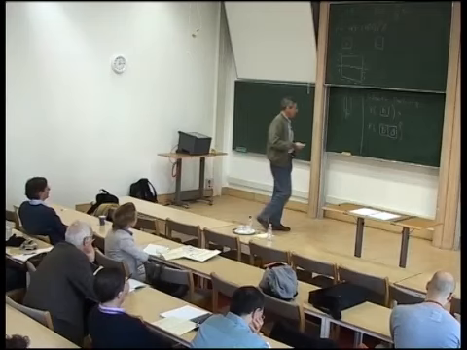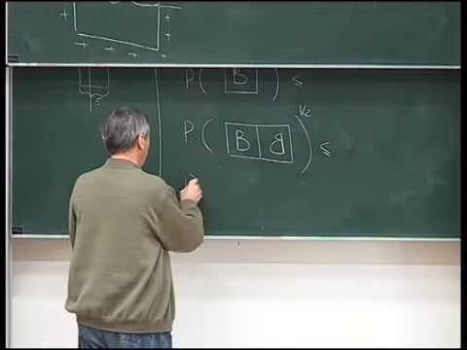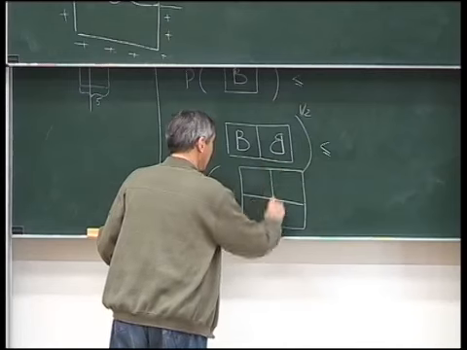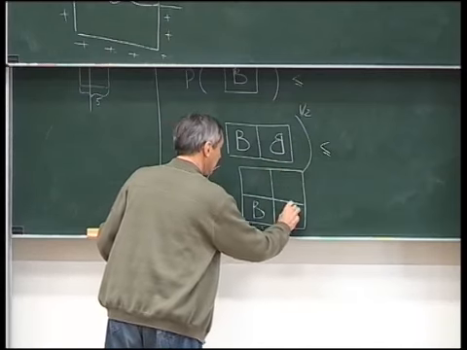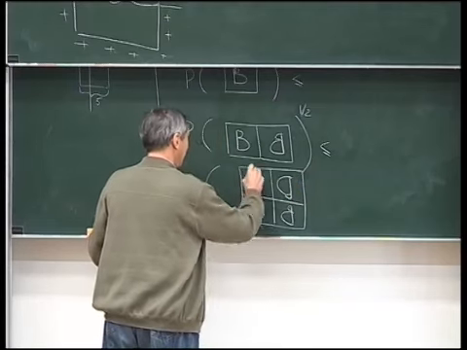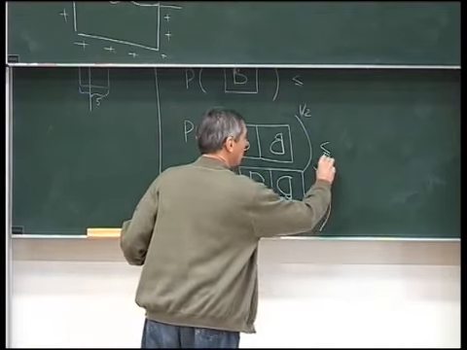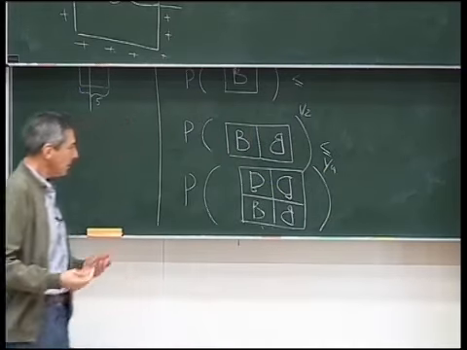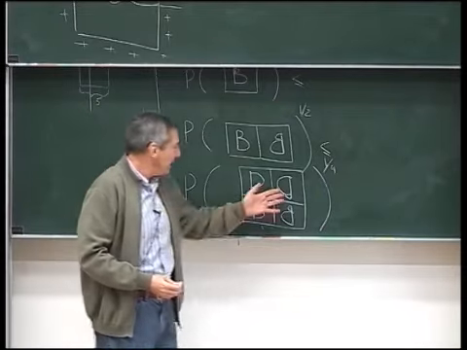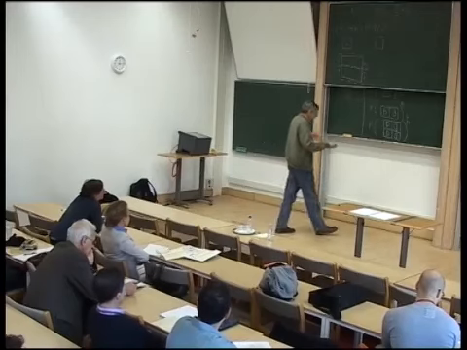And then you can iterate this. Now you can guess what I'm going to draw here. So you have this event, then the reflected one, then you reflect it again, and then you reflect it once more. Okay, and then you put 1/4 here. And then you go on and you have more and more events, and what you see is easier and easier to estimate.